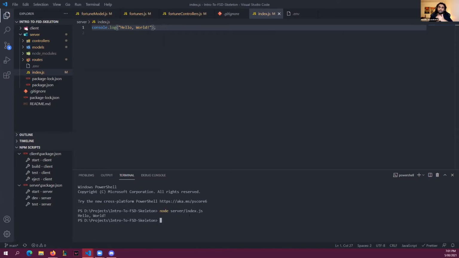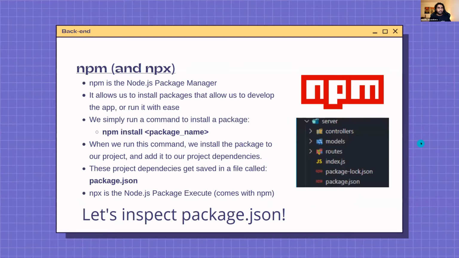So essentially running JavaScript outside of a browser makes our lives a whole lot easier in terms of writing code, but also there's a lot that you can do with JavaScript outside of a browser, and Node.js is essentially the foundation of that all. Cool. So we'll move back onto the next one, which is npm and npx.